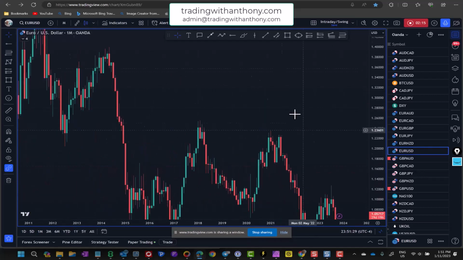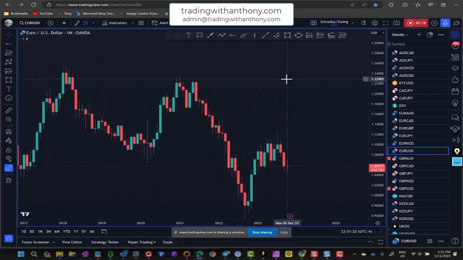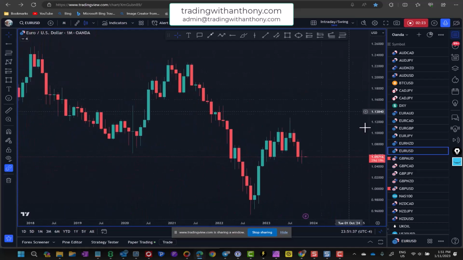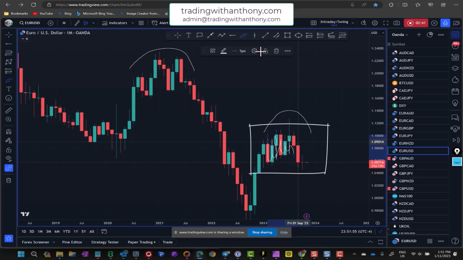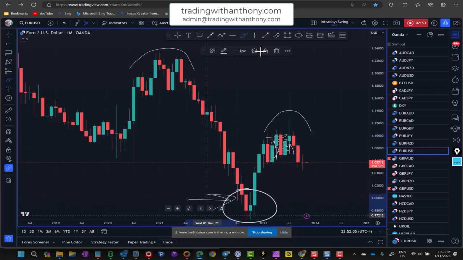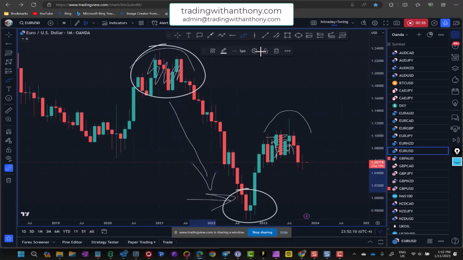On the monthly, clearly it's bearish, and you want to get your head around how big this market is. Look at this, for example, here. You've got these reversals that go on. These ranges, this is where the banks fulfill their quota. This is where they build their order book, and there's a target right there. While they were sort of messing around up in here, they got their eyes on the target. They know where they want to trade this. They know exactly where they want to trade this.